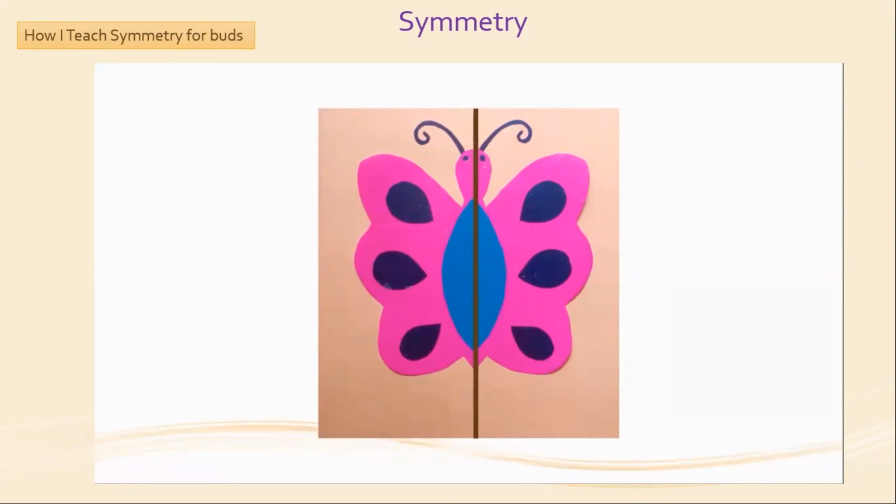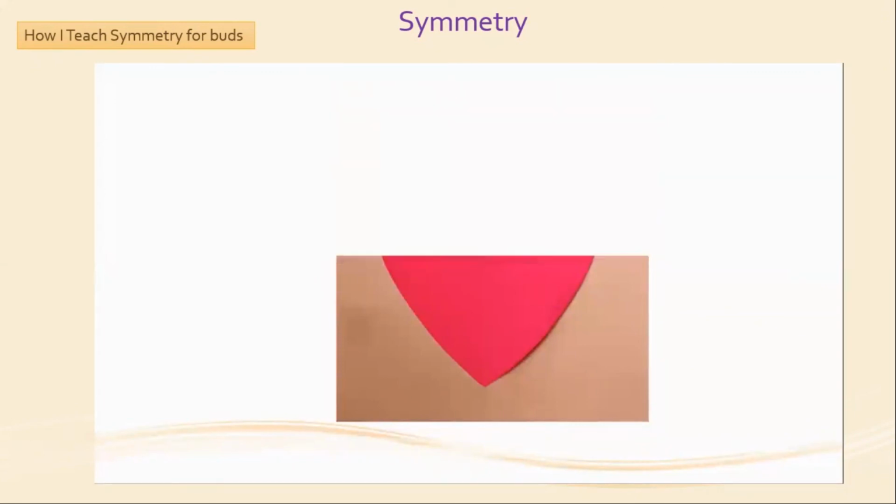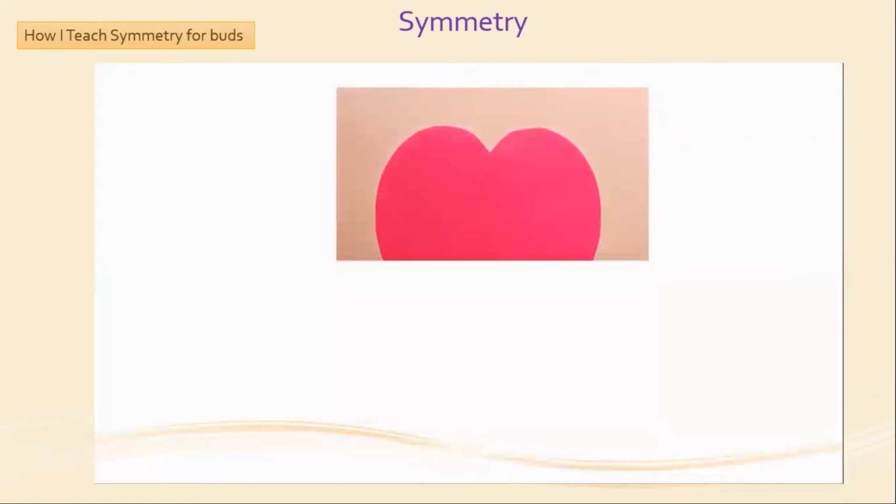Let's talk about another shape. I have brought along also this little shape. Here it is, a pink heart. If something is symmetrical, it has to be the same on both sides. So I'm going to fold this heart a little differently. I'm going to fold my heart just this way. One side kind of looks like a triangle. Then if I turn it over, this side has a half circle.